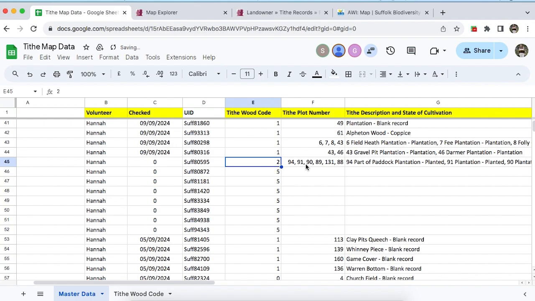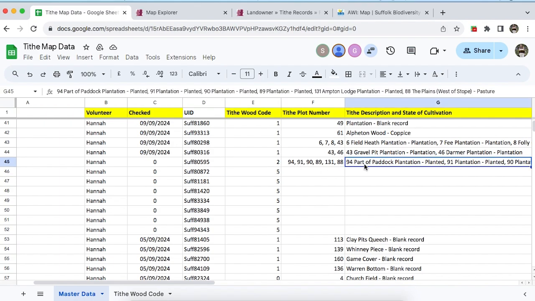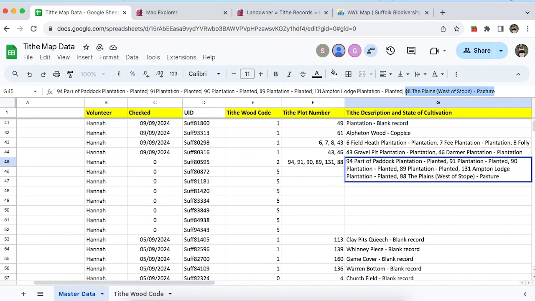So that's showing me that when I come to this, I can have a look through the description and state of cultivation, and I can see that all of this is listed as plantation, but that this one on the end is listed as pasture, and so that needs to be separated and added as wood pasture and parkland and given a code of 6, whereas the rest of these need to be given a code of 1, and that's why I've put a 2 here so that I can separate those.